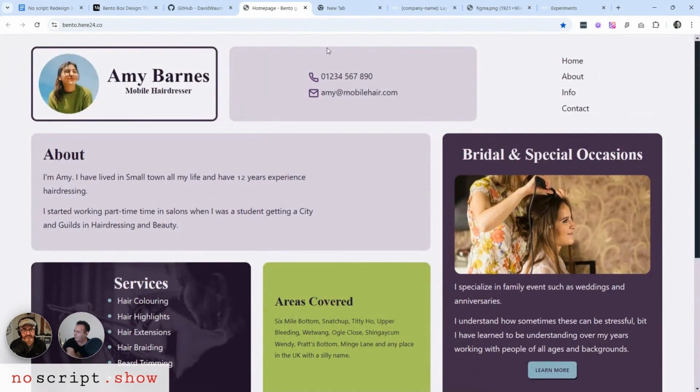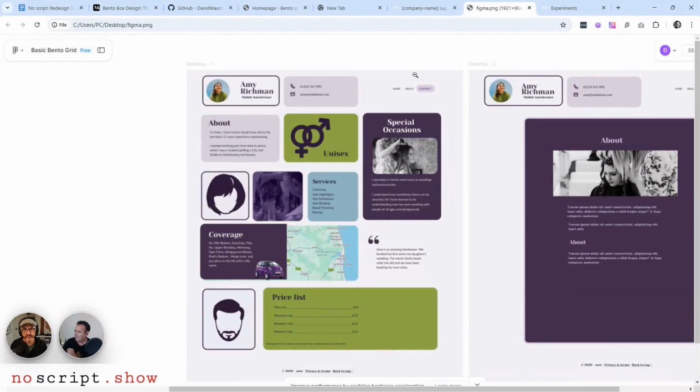And I did just before that do this. This is a little bit more complex, and I realized this is quite tricky to achieve, all these little boxes the way they're lined up, but we'll talk about that in a moment. But just as an idea of putting things in the boxes, that's what we mean by Bento boxes.